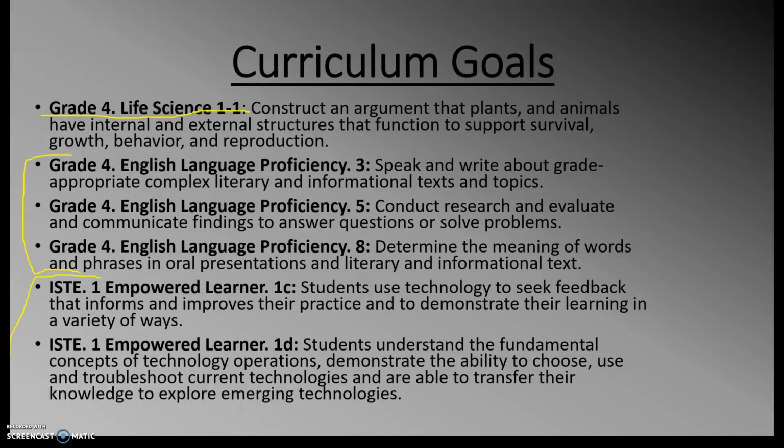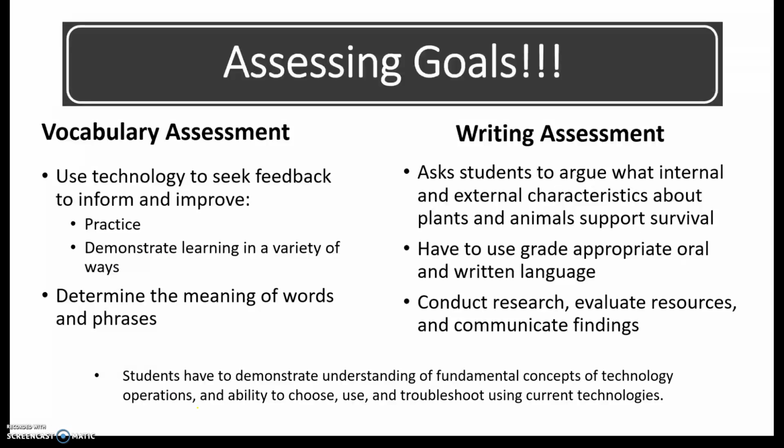And since we're talking about technology, we have to squeeze in some of those technology standards. Students are using technology for feedback to inform and improve their practices, as well as to demonstrate what they've learned. And then students just have to have a fundamental understanding of how technology works. How do we pick it? How do we use it? What do we do when there's a problem with just the technology that we already have?